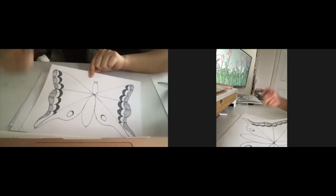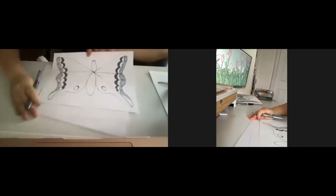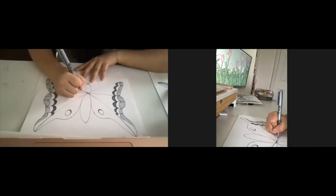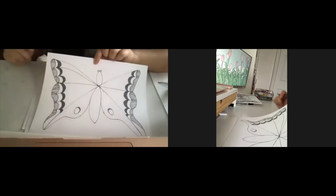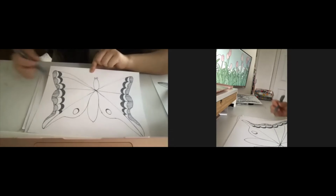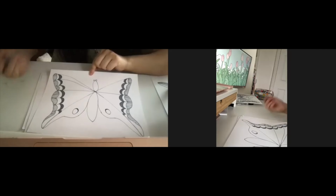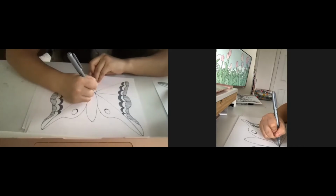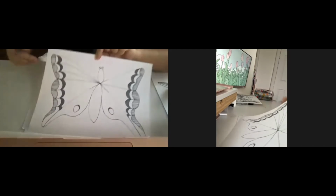So I will demonstrate. So starting from here, again, the middle. All right. Cool. And then I will just draw the line like that. Okay, so we see there's another little dip here. That means we're going to draw another line starting from the middle all the way there.